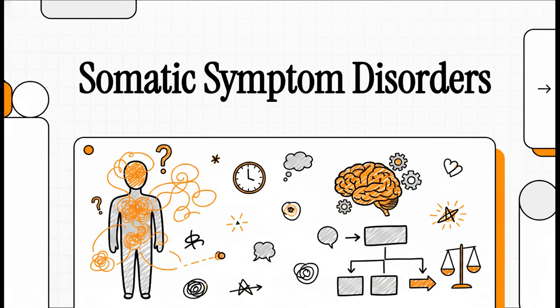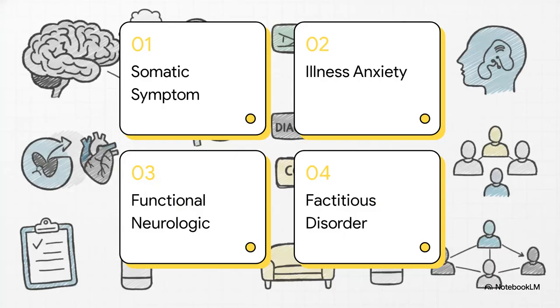They often consume a massive amount of clinic time, and they demand a highly precise understanding of both diagnosis and management in detail, without just relying on a summary, so we can actively prevent patient harm. Our clinical grand rounds roadmap for today covers 4 specific areas. First, somatic symptom disorder. Second, illness anxiety disorder. Third, functional neurological symptom disorder. And fourth, factitious disorder. We're going to strictly cover the diagnostic criteria and management steps in detail.